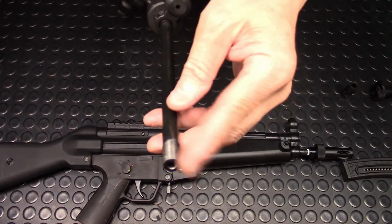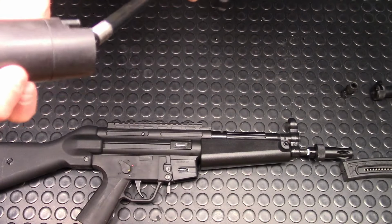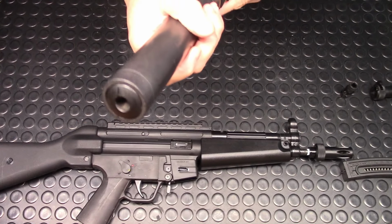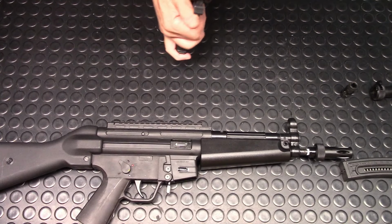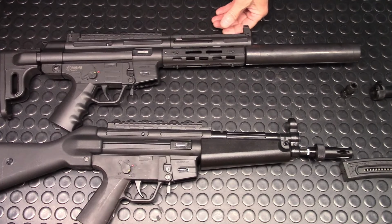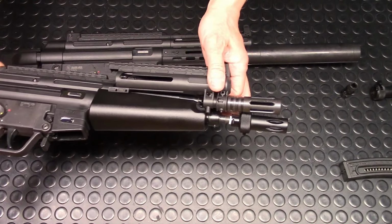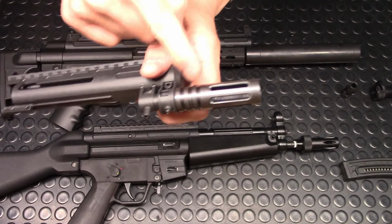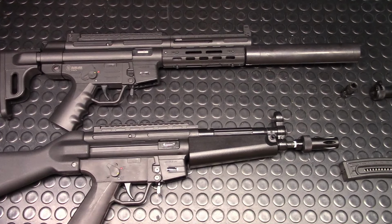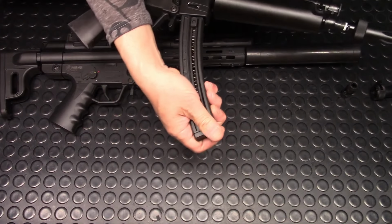As you can see, even with this thread at the end of this muzzle, I can easily put this fake suppressor back on, and you can't even tell that the muzzle has been threaded. And that's the same thing for the factory 9-inch. If I were to put this here, this part would also cover the threading, so nobody would know that you actually even threaded this muzzle. Okay, so basically that's what it looks like.